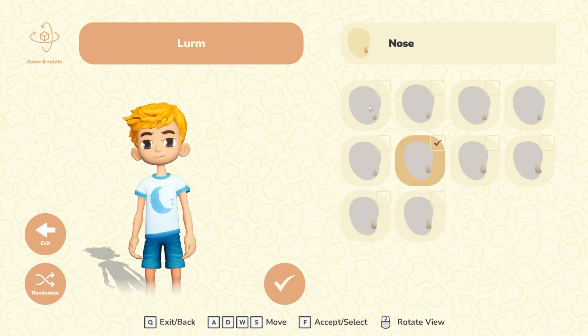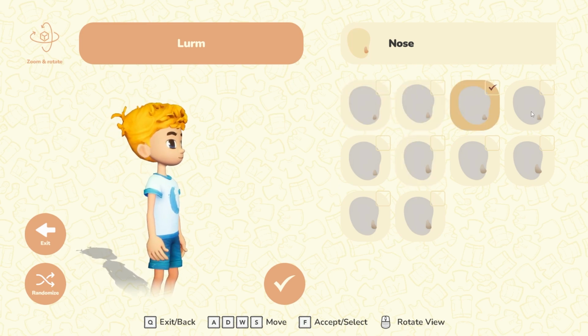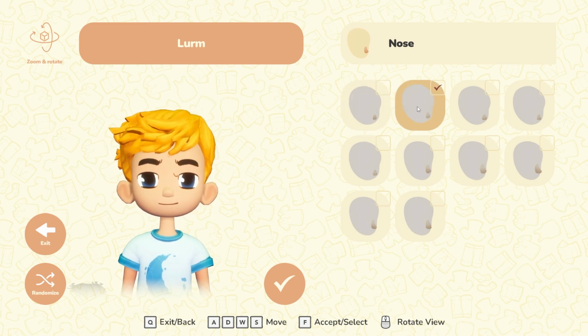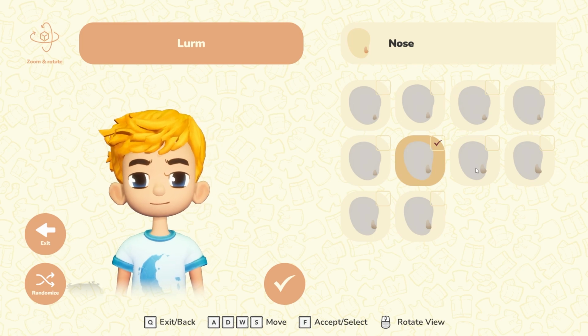Next up, we have the nose choice. A lot of noses, you know? If you compare the amount of noses that we have here to the amount of hairstyles, it's kind of weird that they have so many. And the option does change the way your character looks quite a lot. Let me show you the noses from the front and then switch over to the side view so that you can understand the impact it has.